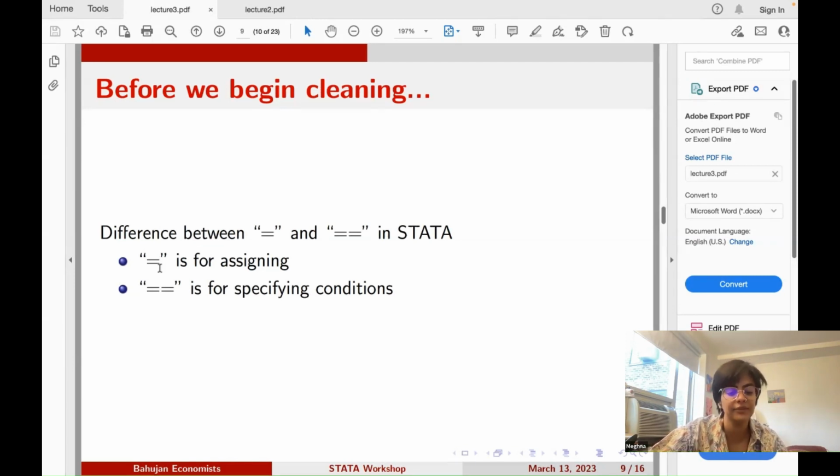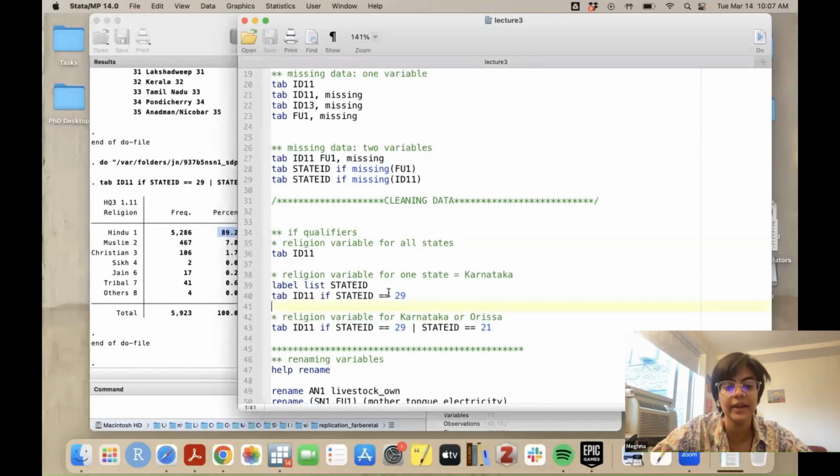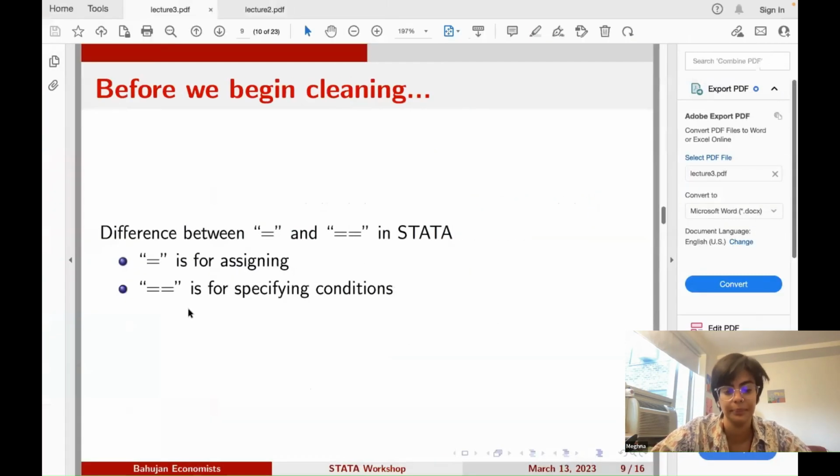And I want to say, generate a variable X, which is equal to 5. Then I'm going to use the single equal to sign, because then I'm saying make me a variable X and give it the value 5. So if I'm giving something a value, that is single equal to. Double equal to is when I'm not giving a value, but when I'm saying check for this value, right? So I'm not saying make state ID 29. I'm saying that when state ID is 29, then check for religion. So in that we use double equal to. Okay. Everything up till before we begin cleaning, is it clear?